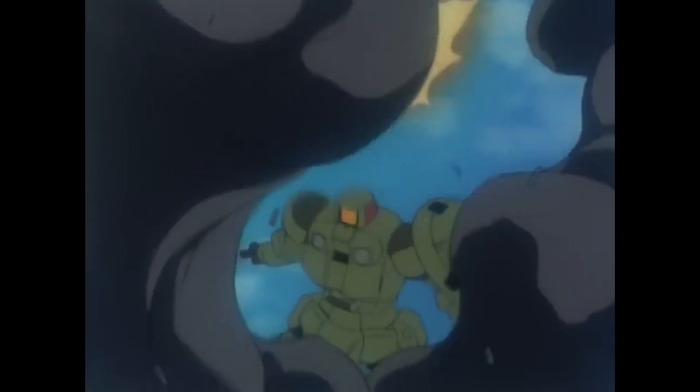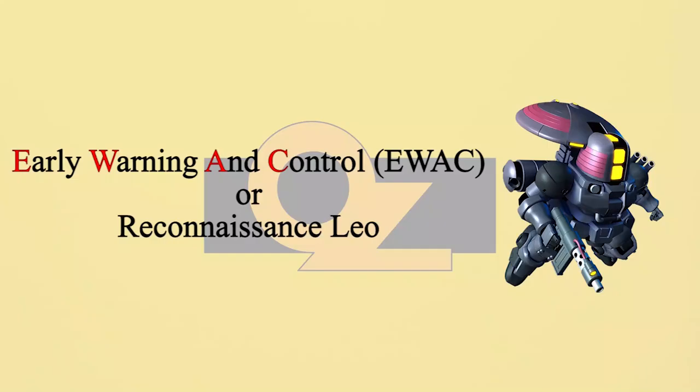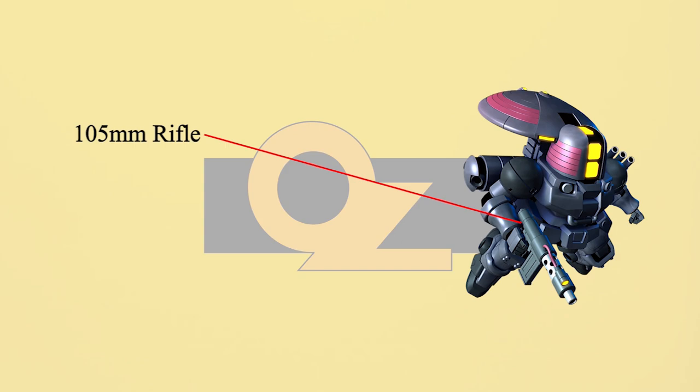The AMD system experiment Leo appeared once in the anime — in the test field, and all three were destroyed by Teletu Kukushuninada. Just like most mass-production type MS throughout the Gundam franchise, Leo had an early warning and control variant called EWAC Leo or Reconnaissance Leo. This version appeared in the G-Unit manga. Its purpose was collecting enemy data and sending it back to the fleet, always staying at the back of the battlefield. The EWAC Leo is painted purple, equipped with a space pack, and its only weapon is the 105mm rifle. The most obvious change is the camera eyes increased from one to three, and a large radome on the back.